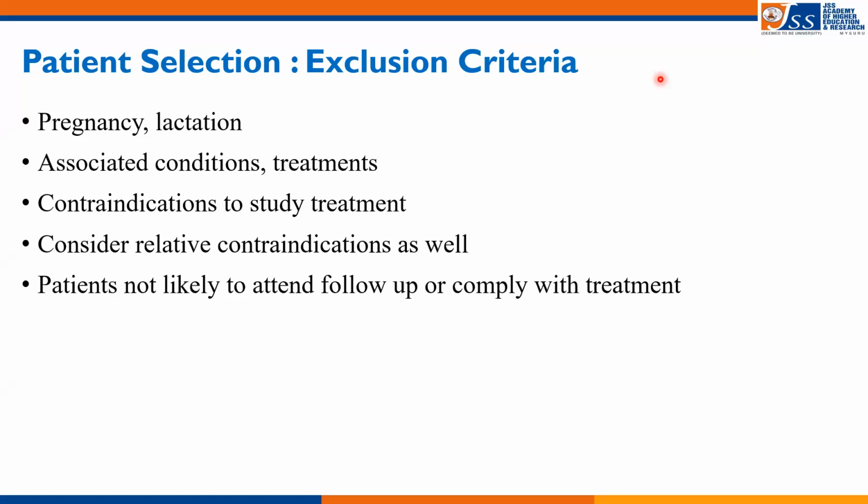Apart from this, if the patient is associated with any other conditions or treatments which will interfere with the existing protocol, then they are not enrolled. There are some contraindications for the study treatment. If the person has all of them, then they are not enrolled. If they have any relative contraindications, which are listed above, they are not welcome.